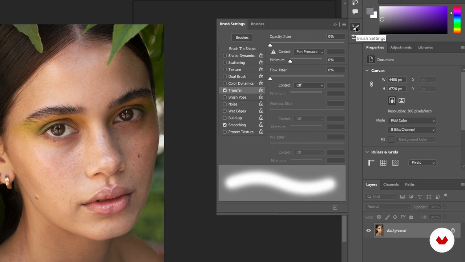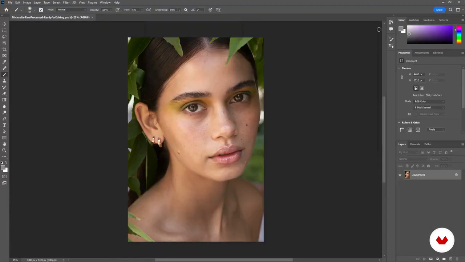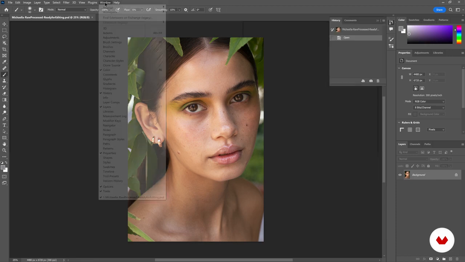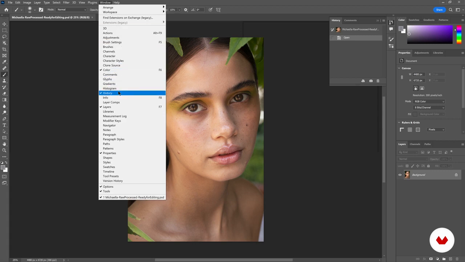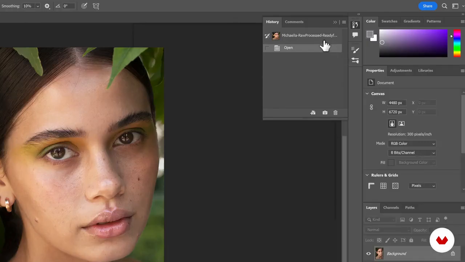The next tab that I would recommend having in your workspace and Photoshop interface is the History tab. Now this might be up here once again. If it's not, you can always go to Window and click down to History to make it visible. The reason I love to have the History tab in my interface is because I quite often need to go back a few steps and need to undo a couple of steps that I might have made.